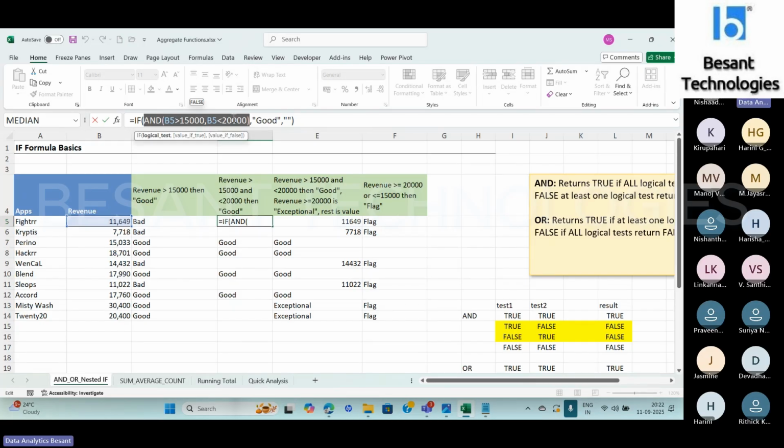Even if one condition is false for the AND function, it will return me false. Third one, see, first one is false, second one is true. So answer is false. AND function's result is false means my IF function's logical test has evaluated to false. If it is evaluating to false, I know it will jump to the third argument, which is over here, bad.